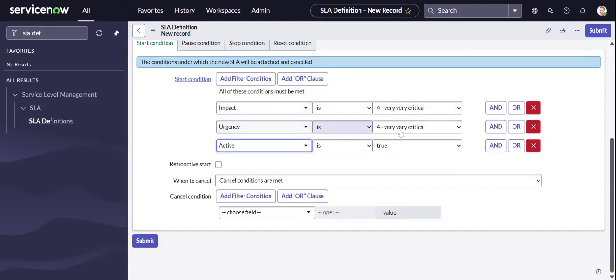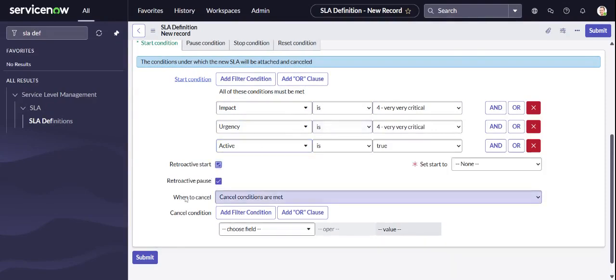Active is true, impact is very critical, urgency is very critical, then only the priority is very critical. Either you choose the impact and urgency as a start condition, or simply you can choose the priority condition also, right? And the retroactive start, if I click on it, set start to.